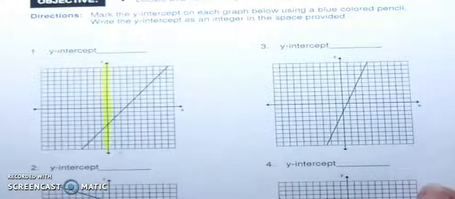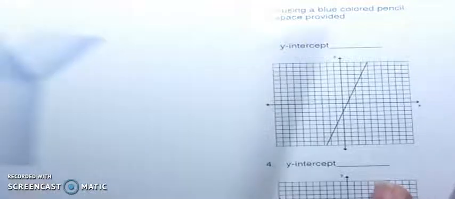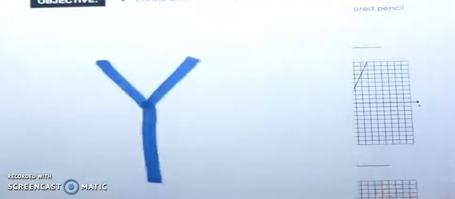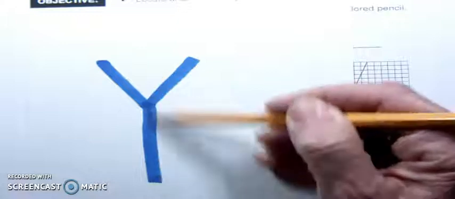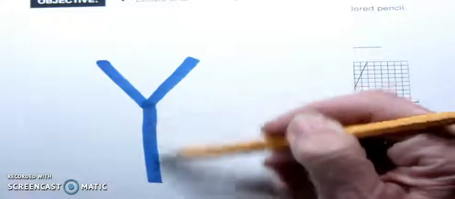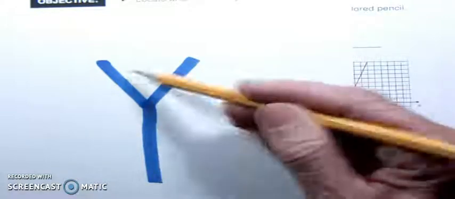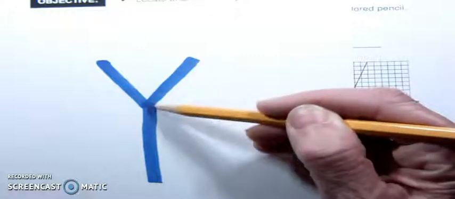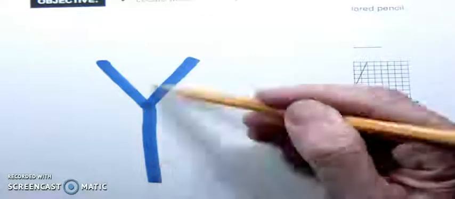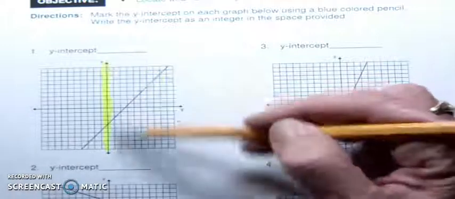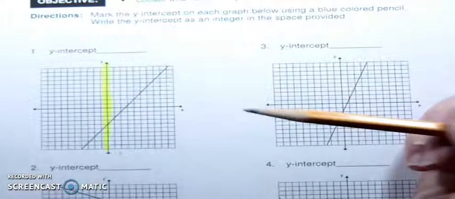Sometimes that's a little bit difficult for people to remember, and I'm going to show you how I remember it. The y-axis has this part of the letter Y that's up and down. So I try to remember that if I could write a capital letter Y, the base of that letter Y would be up and down, and so my y-axis would be up and down. So that helps me remember that.